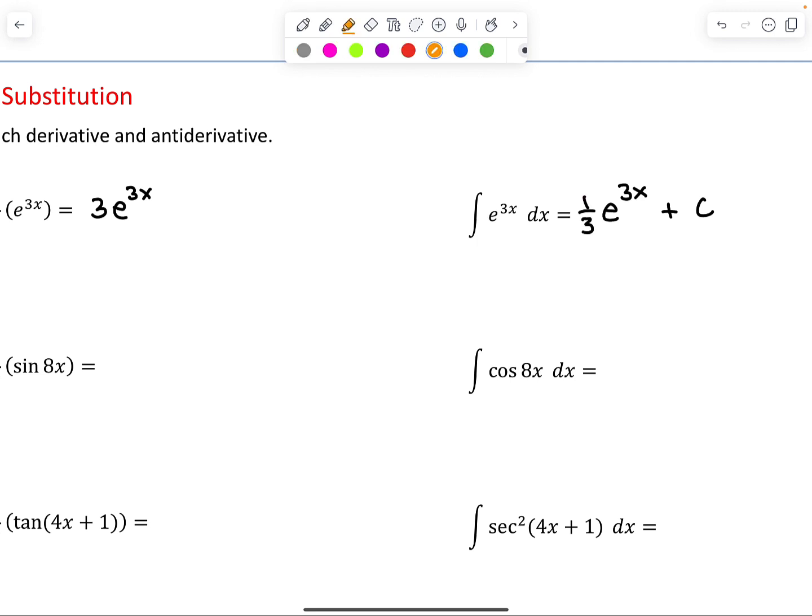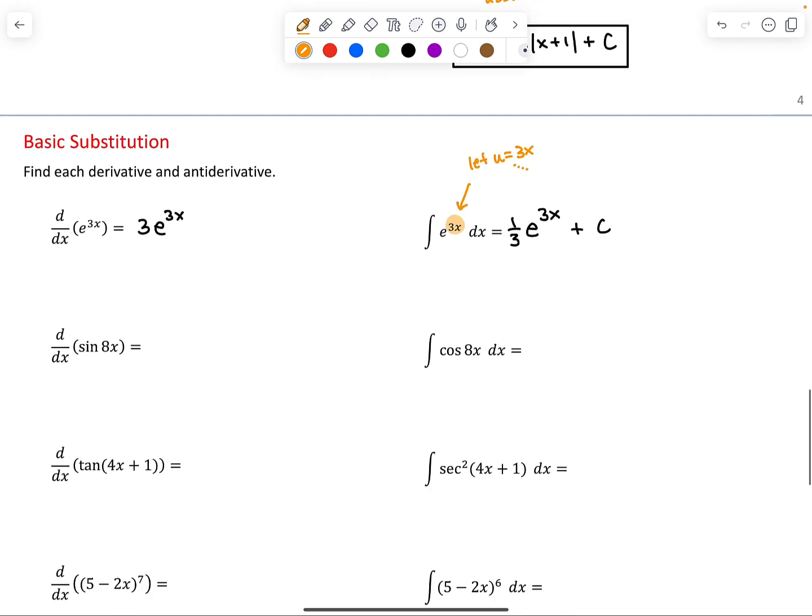Now, you could actually formally use a substitution, let u equal 3x, and then do a basic substitution. This will confirm that you get 1/3 e to the 3x plus c as a final result. But here I'm trying to illustrate that you don't always need to go through the formal motions of a substitution to understand how to do an antiderivative when the chain rule produces a constant. Let's go to the next one.